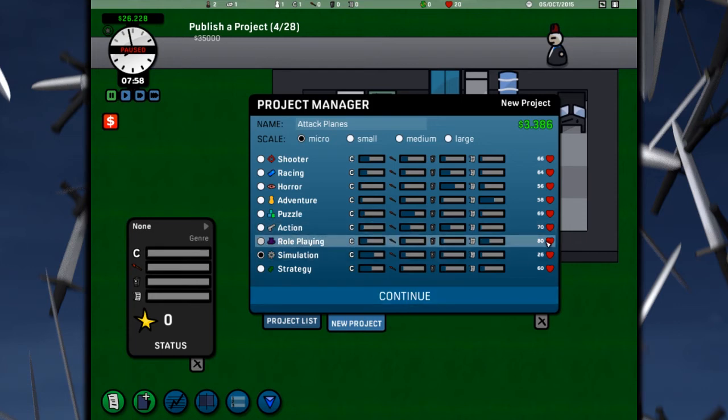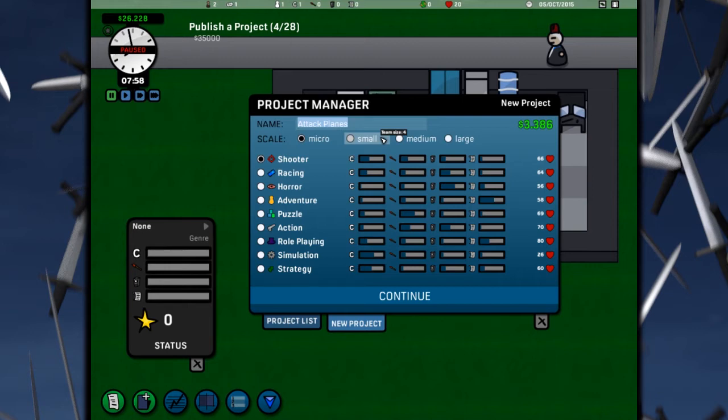So if we wanted to maximize our prestige, we'd want a role-playing game, but role-playing games don't have a lot of coding, and we have an expert coder. Well, not an expert, but he's learned some coding, right? Or he will. I don't know if he has it now. Yeah, we lost a lot of money. That might not be what we want to do. We don't want to do an action for the same reasons. It requires a lot of sound and art, a little bit of coding, and very little writing. So that makes me think we want to do shooter.